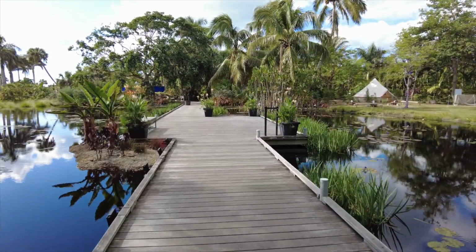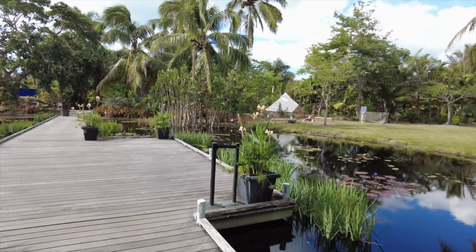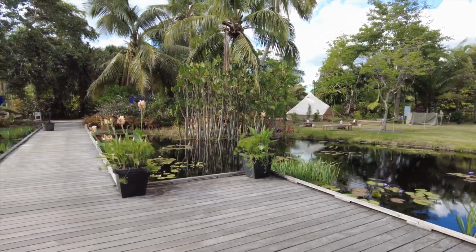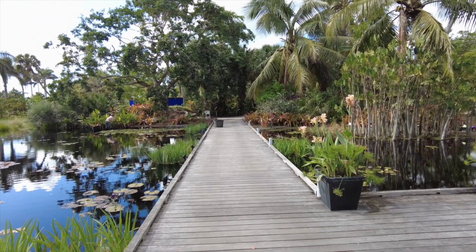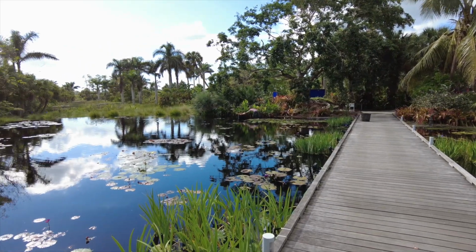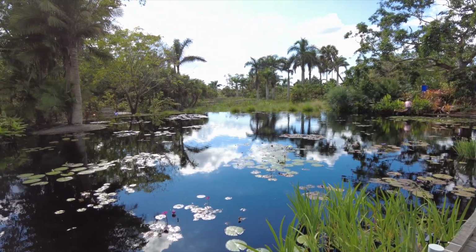Others come to admire the seasonal collections of annuals and perennials, and yet others to see the exotic and unusual plants on display. But no other group is a bigger mystery to gardeners than aquatic plants. Out of dark and murky waters, some of the most enigmatic and beautiful plants and flowers emerge. Tropical water lilies, giant taro, and sacred lotus, just to name a few, are in this beautiful water garden.